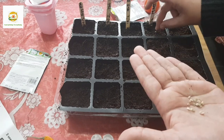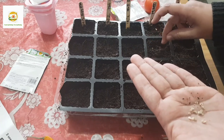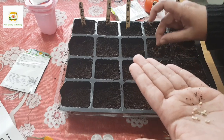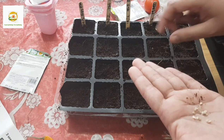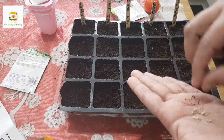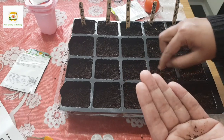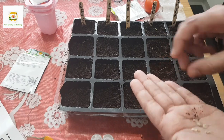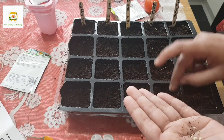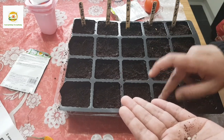I'm putting three seeds in each cell for the Money Maker tomatoes. There are only a few key differences among these seeds in terms of germination time: tomato seeds are quick and can germinate within 7 to 10 days; bell peppers take 14 to 21 days; hot peppers can take a month or so; eggplants a month or so as well. They all need warm soil above 65 degrees Fahrenheit and good sunlight once germinated so they don't get leggy or stretchy.